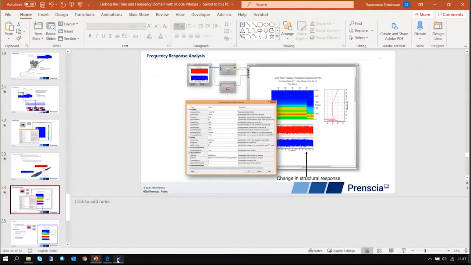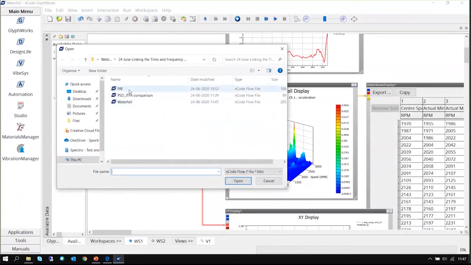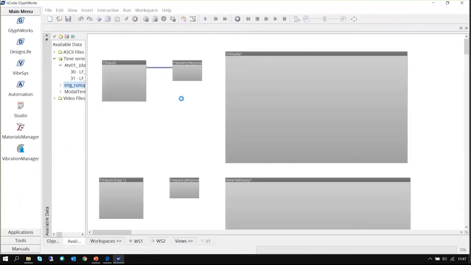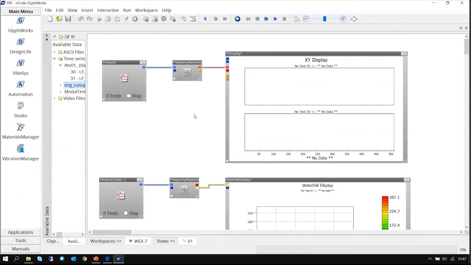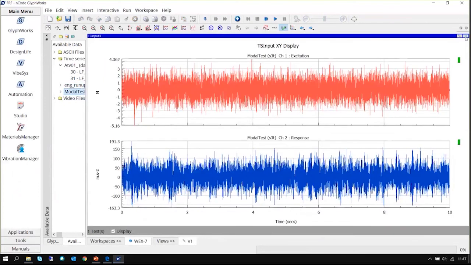Let me show you one quick example of this frequency response analysis. This is a shaker test on a component.